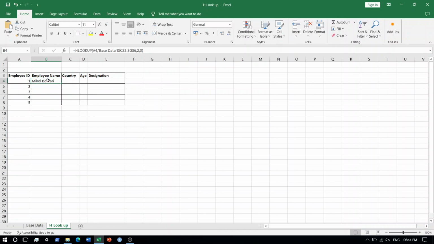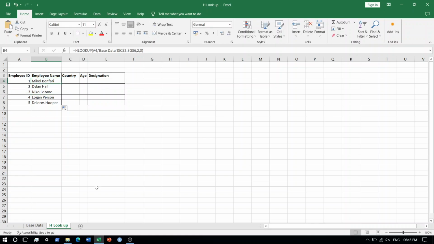Here you can see it has correctly picked up the employee name, and now just by drag and drop, it automatically picks up the correct names for the various employee IDs. Why? Because as we had already discussed and covered in our previous videos, this is due to the relative reference cells. As you can see here, it starts with A8, which is the employee ID here. Similarly, if you see for the previous details, the cell reference is A6, which picks up details for employee ID 3 from the base data.